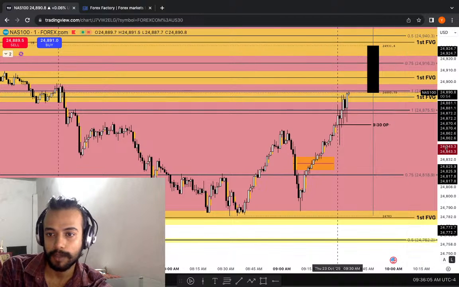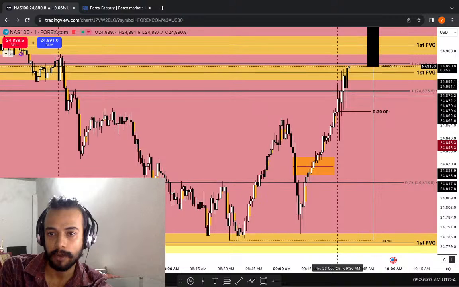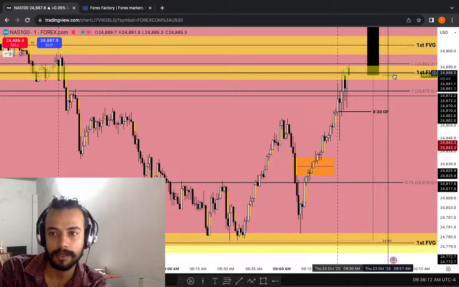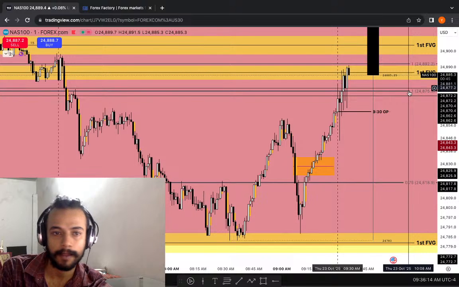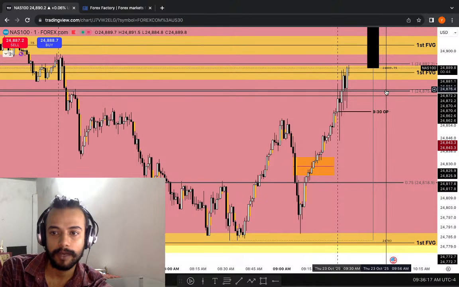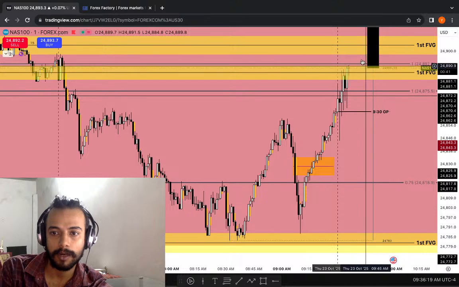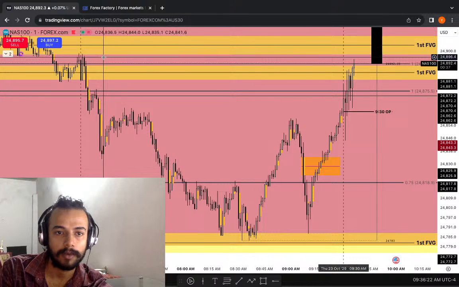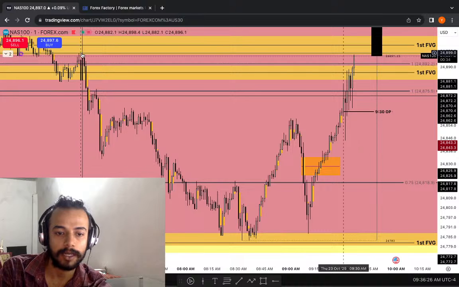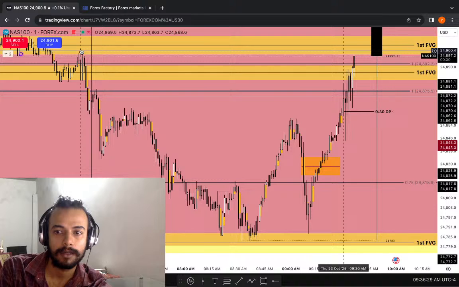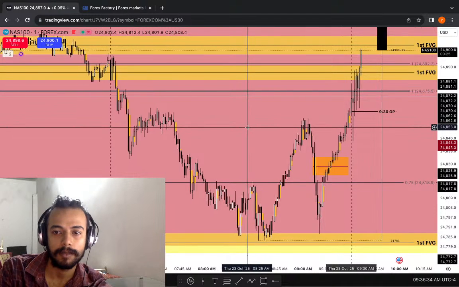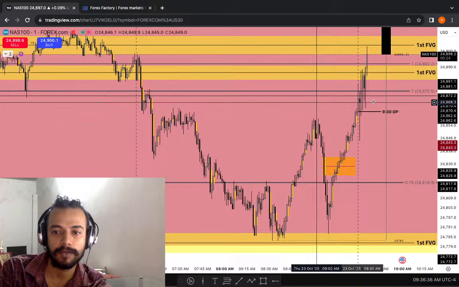Now they are trying to punch it higher. Look at that, how they have broken the midpoint of that first presented fair value gap from the previous days, and now we are between the wicks, between the quadrants of this. So let's see, now we are going to take the pre-market buy side, which is right here. Look at that, done. Buy side from previous day has been taken out.